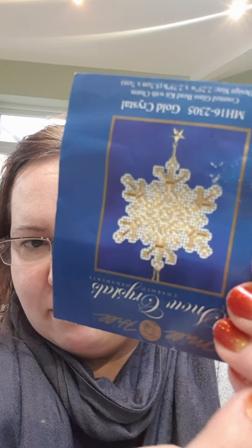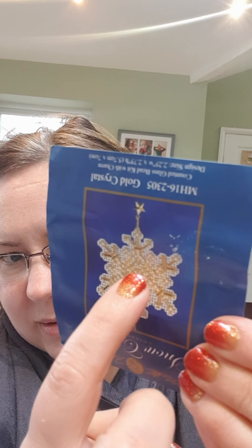They come off in like radiating patterns, so it's more complicated than I thought it would be. But I think it'll end up looking lovely. I was supposed to do an ornament exchange so I'm going to do this for the ornament exchange and I will send it when I've finished it. I've already apologized to the lady, but yeah, it will get there. It will be late — it'll be in for next Christmas — but it will get there and I will do it. So that's my new start.